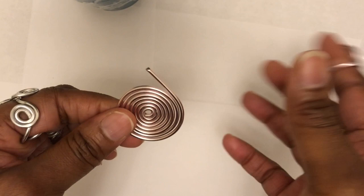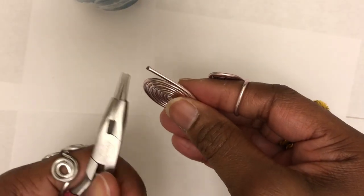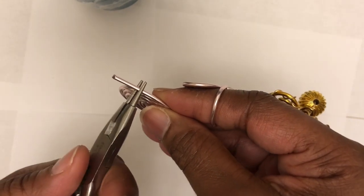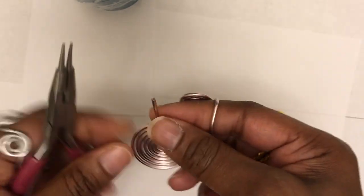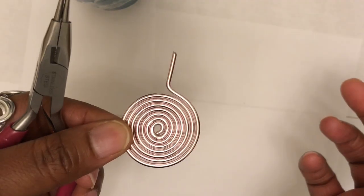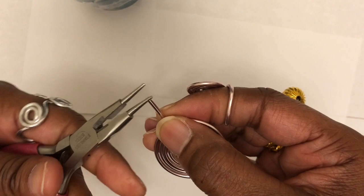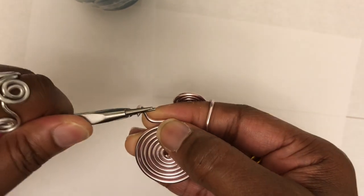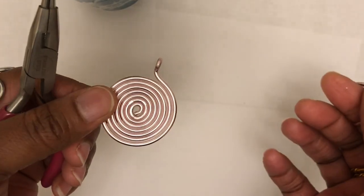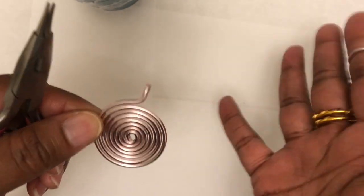And what we're going to do next is take our round nose pliers. We're going to go down about an inch, just like that, and this is what you're going to have. Then we're going to take our round nose pliers and just make a loop just like this. Okay, so this is pretty much what you are going to have. This is going to be the piece that you connect onto the earring, okay?